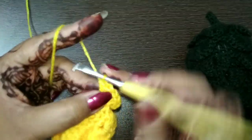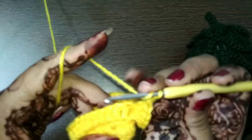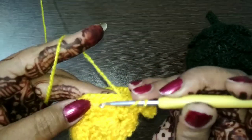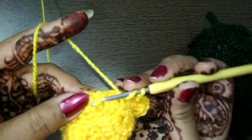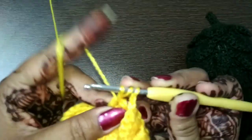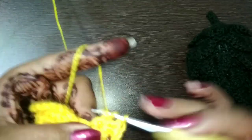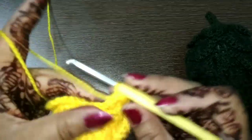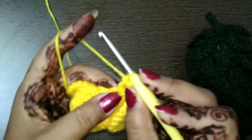1 2 3 4 5. Chain 1, skip next 5 double crochet, 1 2 3 4 5, and in the 6th stitch, that is your V. The first loop of V, hold the loop like this and make a double crochet. 1 2 3 4. Three has been done.